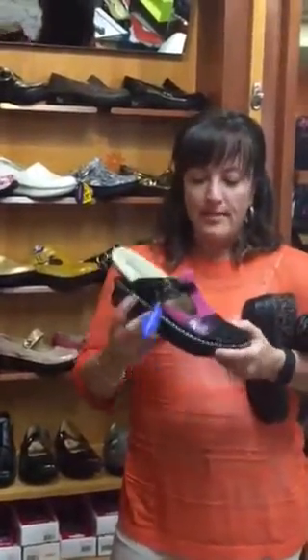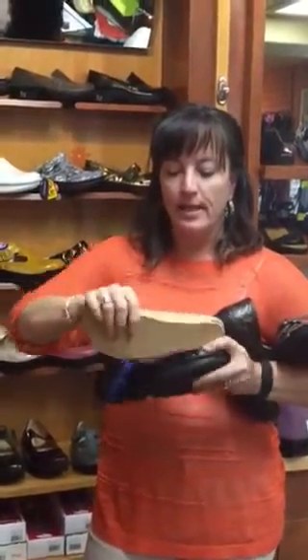When Allegrias came out on the market, they stole a lot of Dansko's sales because they too have a forefoot rocker, but the footbed is a lot softer. Both the Dansko and the Allegria have incredible arch support, but you can see with the Allegria it's just a little bit softer. In comparison, the Dansko has a more aggressive, rigid rocker forefoot, while the Allegria has a softer, less aggressive rocker forefoot — you can see it does bend a little bit where the Dansko doesn't.